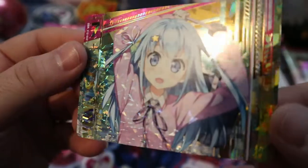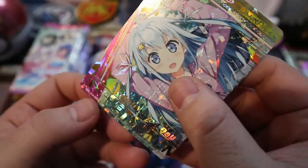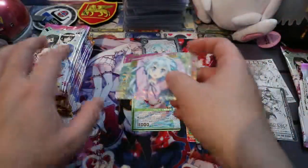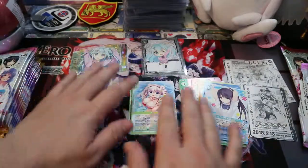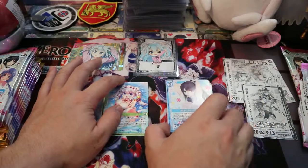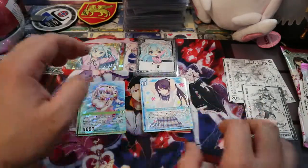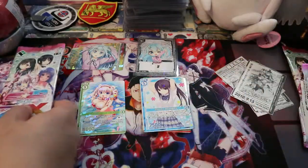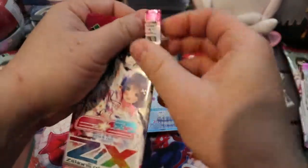Alright, so this is a very shiny card. OBR. That looks good. Alright, so we got a super rare, and now we got an OBR. We'll put that right there. Don't know how or what this game is about, so we'll put that right there. Alright, so cool. Alright, we got three more packs of this one.